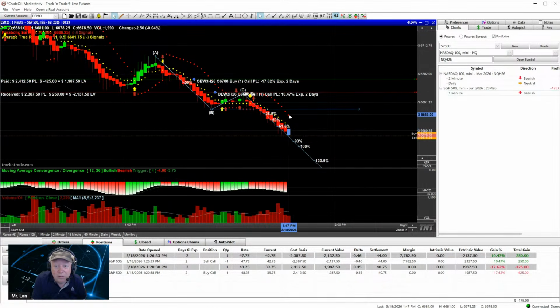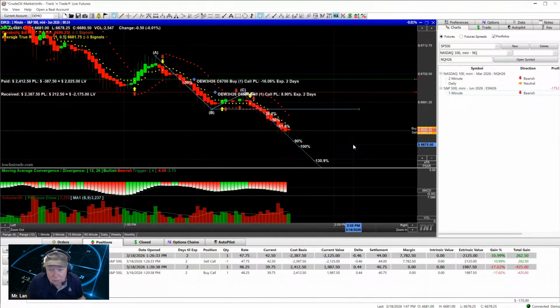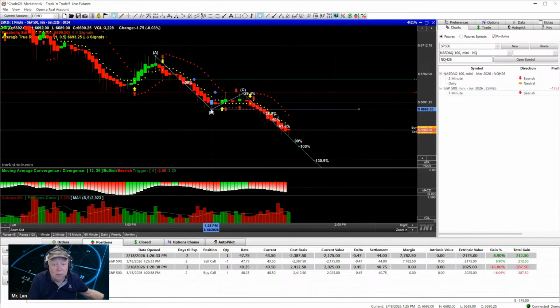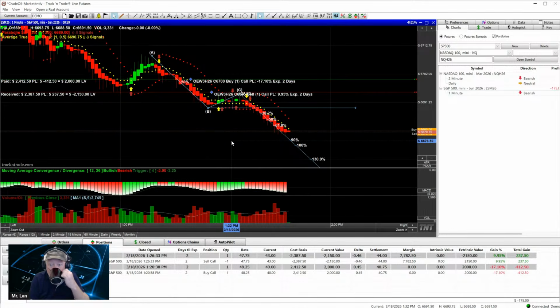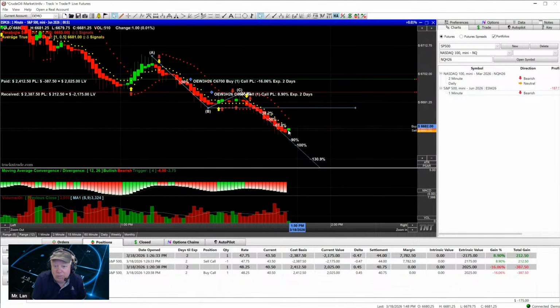Okay. Let's see if that red dot's going to intercept. That's where we kind of want to. Oh, what's happening? Doesn't want to go down to 90. Come on, baby. Go down to 90. Get that right on there, Lan. Okay, we want to maximize our profit potential on this short position in anticipation of a reversal. Getting a little green bar. All right, let's come in here. Come on, buddy.